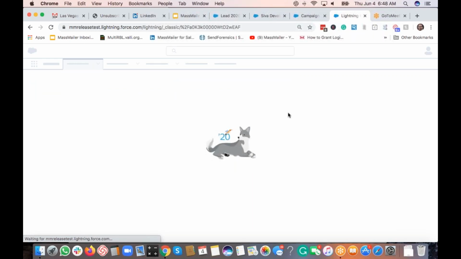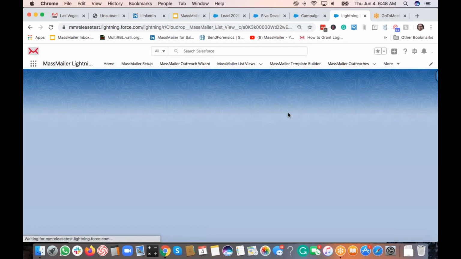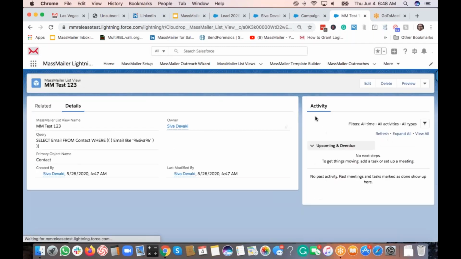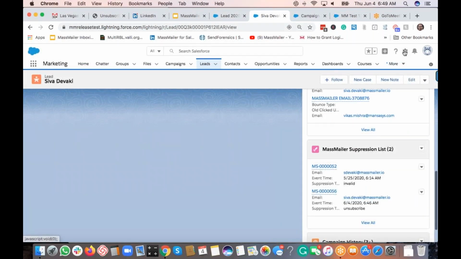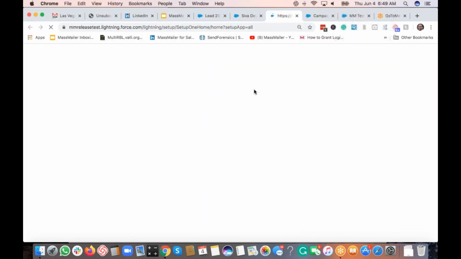So basically, if you just click on the clone button on the MassMailer list view, you would see that. So it's actually not on the page layout. All right. So this is a good way to demonstrate how to add buttons to page layout, just in case if it's missing.